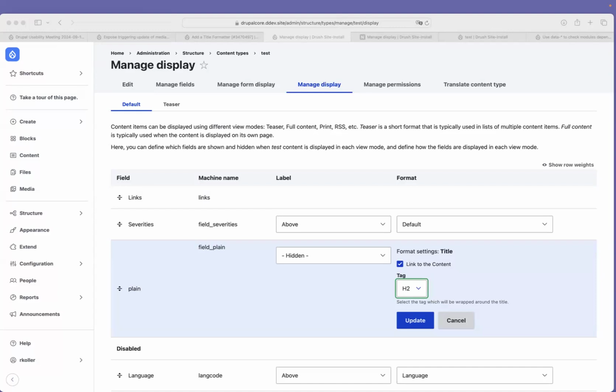Aaron, go ahead. Yeah, it depends. Earlier I'd said, should the drop down contain more than just heading levels?